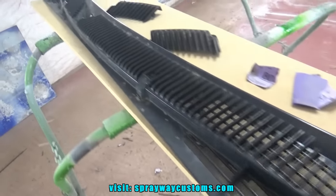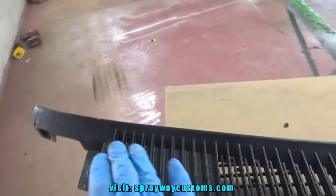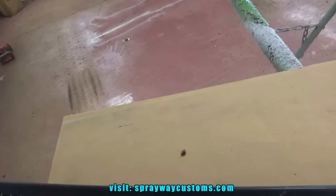Alright, got the wiper cowl here. Trying to come up with a game plan. I want to do it because I'm trying to make this area here flat so I can paint it. Let me put these on and show you.